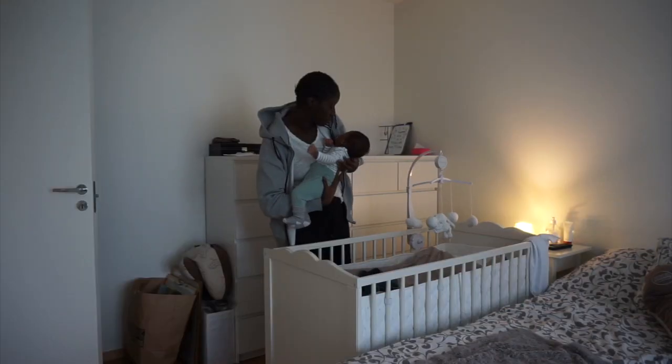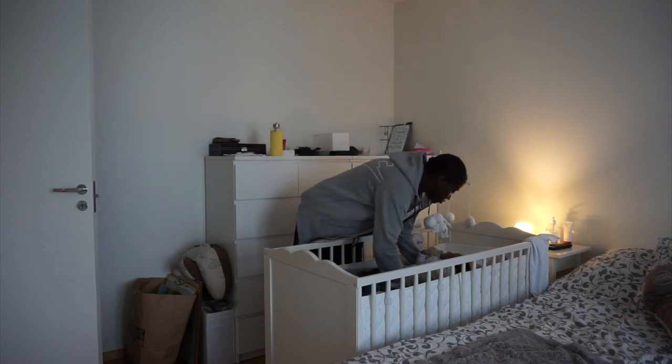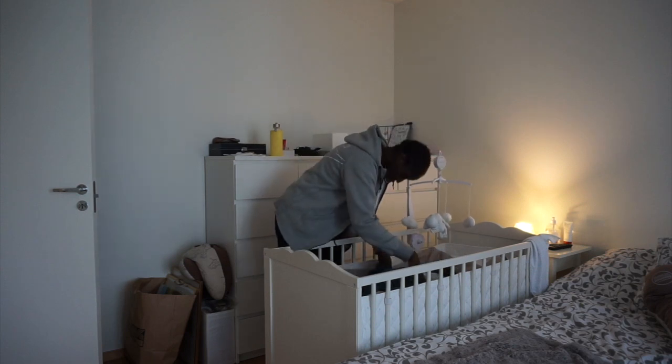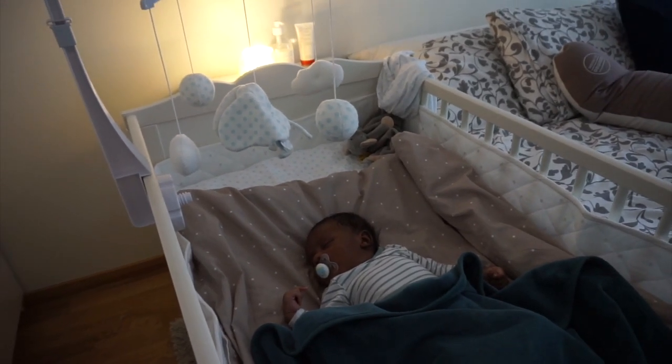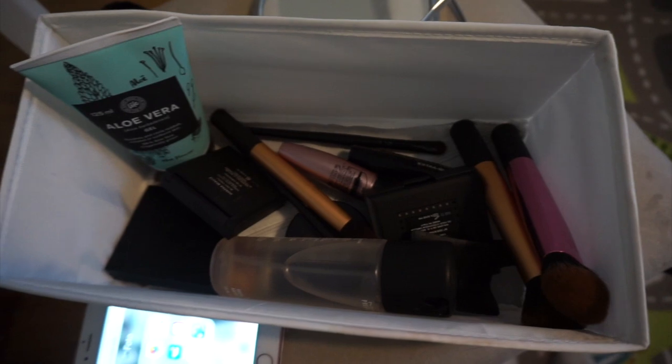I'm lucky to have a really nice husband that helps me out in the morning. Usually before he goes to work, I find time to take a shower and stuff like that before little one wakes up. And once he has woken up, I tend to eat my breakfast and then he falls asleep again for a second time. That's when I get time for myself — so since I've already taken a shower, I go and put my wig on and get my makeup going.